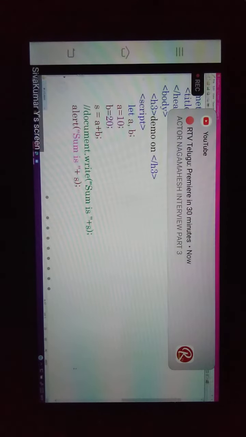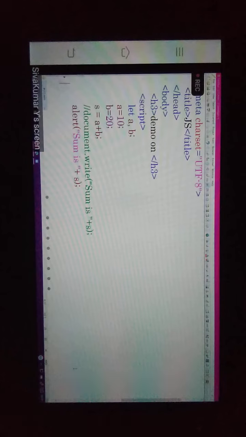Otherwise, yesterday's discussion, alert, is also available. Here also you can write sum is. So document.write prints directly on your web page, and alert creates a separate window where it prints. Whichever you are interested in, anything is okay, no problem.